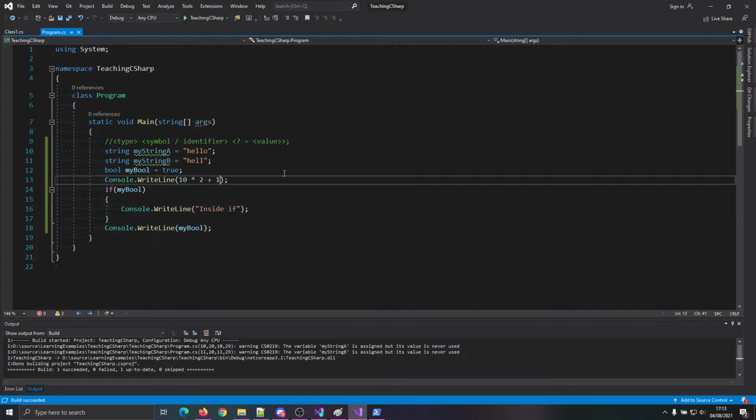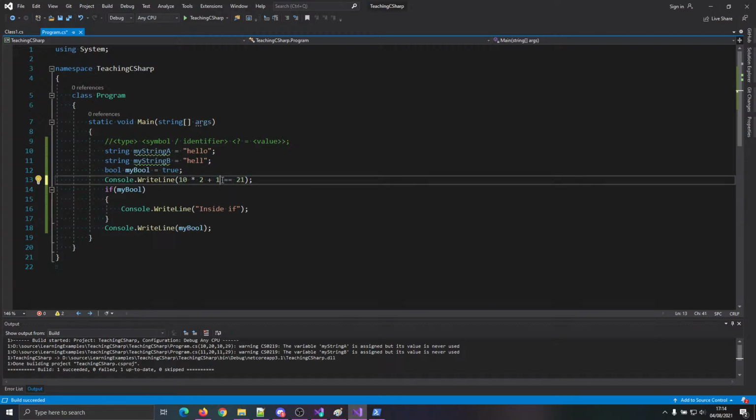And much like that, evaluating what's on either side of our Boolean operators here comes before the comparison itself. So this doesn't become 1 equal to 21.